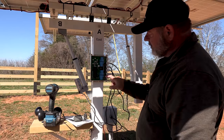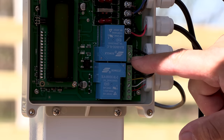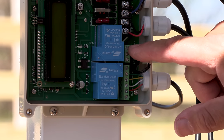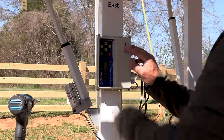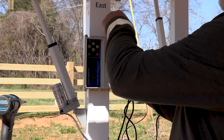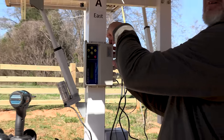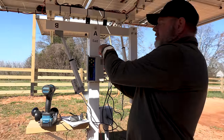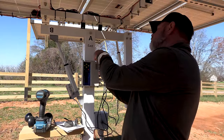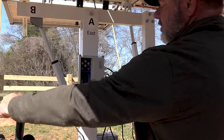Now I got this little loop here. Maybe you can see that. It's got three of them. The middle one is G and the top one is IN. There were some extra terminals left at the top there that I forgot to mention. But those are limiting switches, and this particular system doesn't have it. I would imagine this box works with multiple systems. Some of your actuators actually have limiters on them.